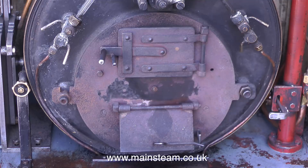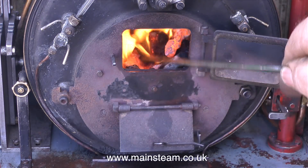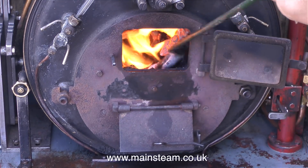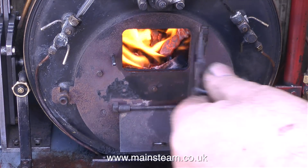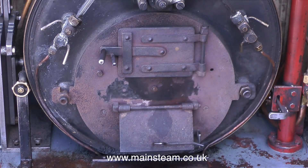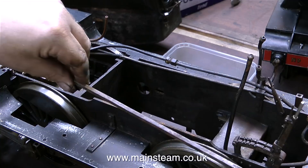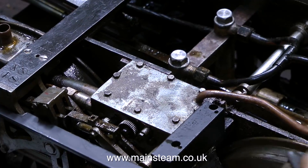Generally speaking, firing a Sweet Pea boiler with this firebox arrangement is just slightly different to firing a conventional boiler. The position of the fire grate is much higher than it would be on a normal boiler, so you can put a little bit more coal into the firebox, and eventually the fire will become like a big inferno that raises plenty of steam. Dave went on to perform the steam test and it was very successful, and the customer picked up the engine and was delighted with it.